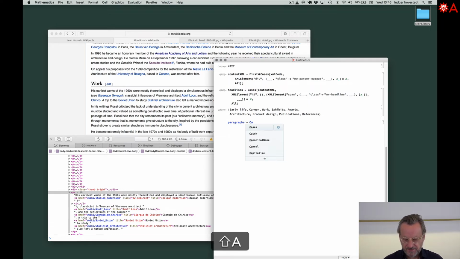if we say cases of content XML element, and we say we want to have P, we are not interested, and there are no attributes, we're not interested in the attributes, and we want to have the body.